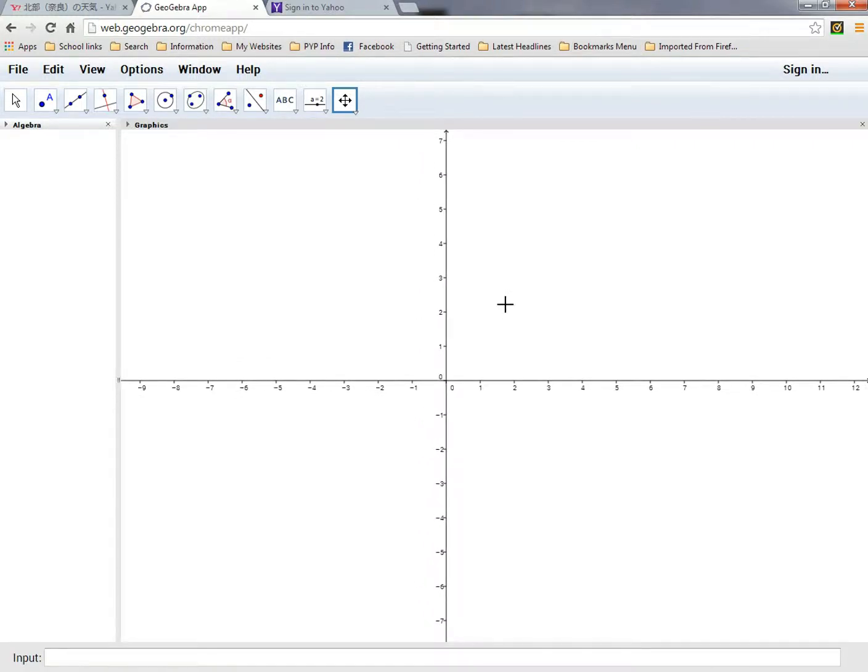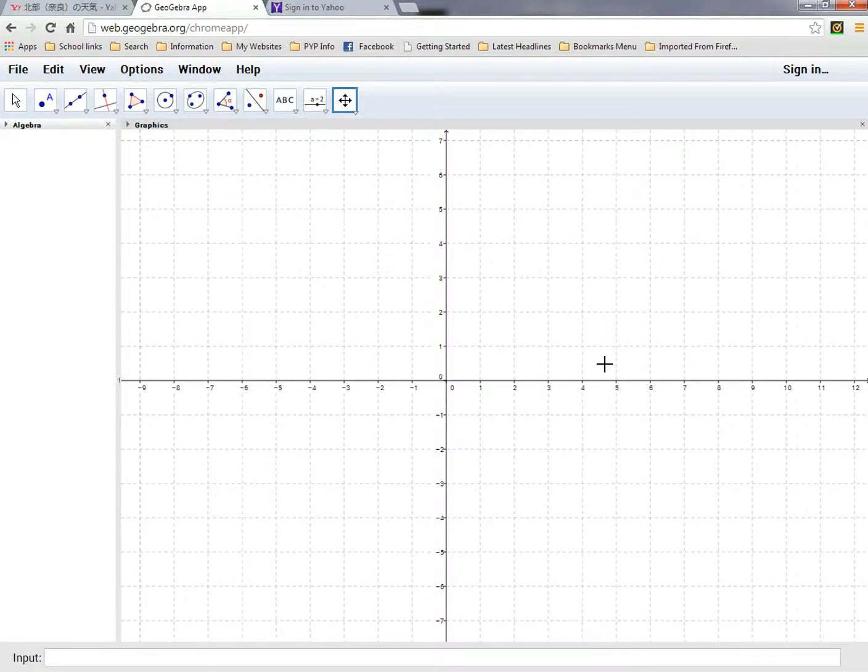Next, grid lines. It would be nice to see some grid lines. They will help us later on, so let's get some. Position your cursor anywhere on the screen. One time a right click, up comes this menu. Click on the grid item, and there we go. Now we have grid lines.